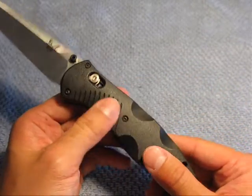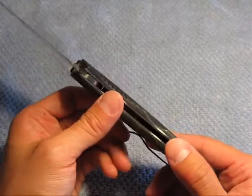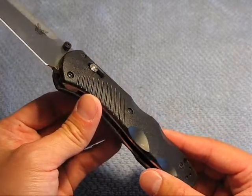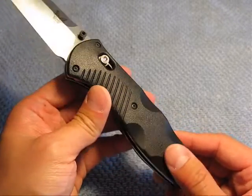I just think it's a nice feeling, even compared to things like my Carden G10. It has a place. It's lighter, yet almost as durable, and it kind of cuts down on costs of the knife. If this were made with something like, say, G10, costs would shoot up significantly, so it's a nice little compromise.